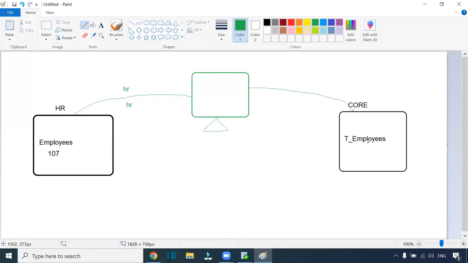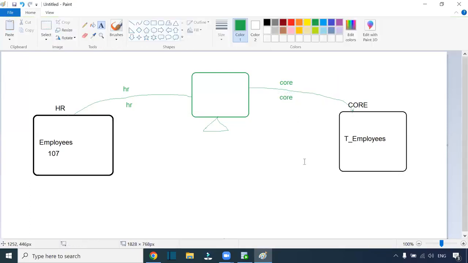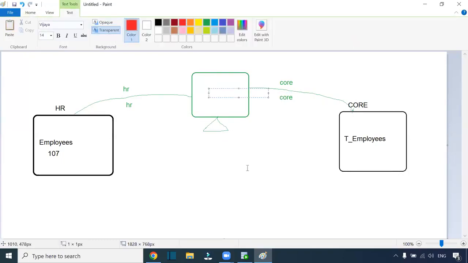As of now, 0 records are there, then we have to load. What is the username and password for this? Core and core. Okay, this is what my IICS does.